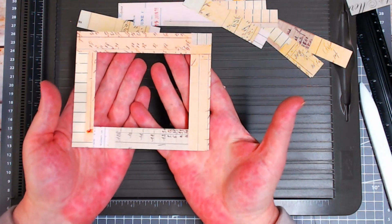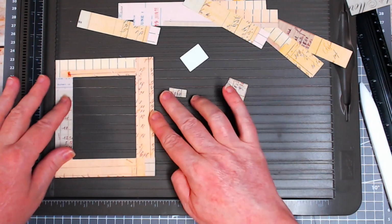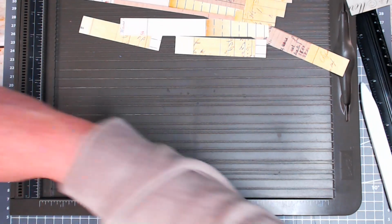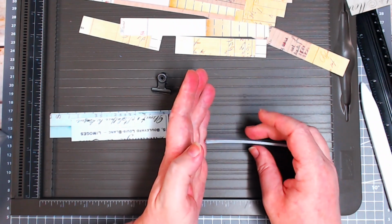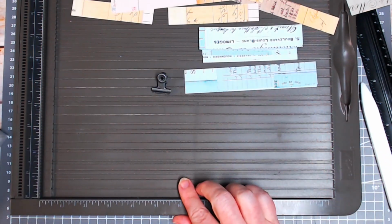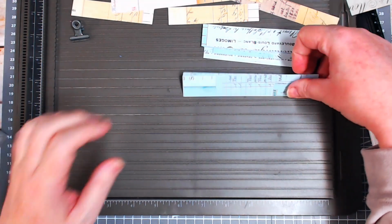And then I have a little square frame. And when I say square, I mean the corners are all square. Now, I had gone along and prepared some strips earlier, and I've cut my strips down so that I have 2 sizes. They're all the same width, but I have some that are a little bit shorter than others. So that means that when I'm building my frames, it's like a really super quick process.